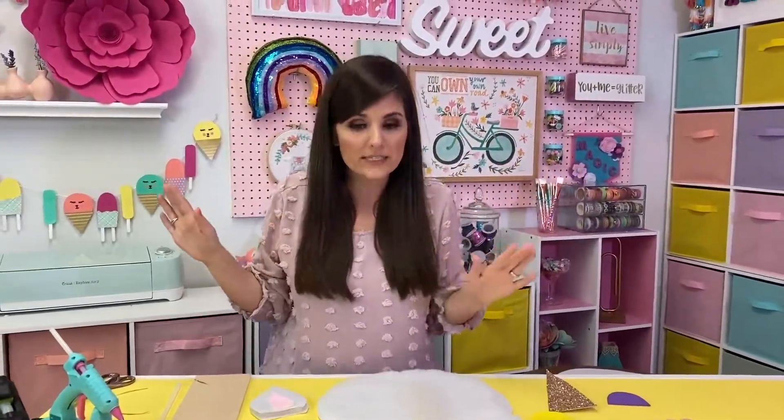Think about where you would put this, or consider another animal you could make oversized. I'm doing a unicorn because I love unicorns and so does my daughter, but maybe you could do a flamingo or an elephant. Really the possibilities are endless — you just got to sketch it out kind of big and you can make it character-like. You don't have to get all detailed with it.